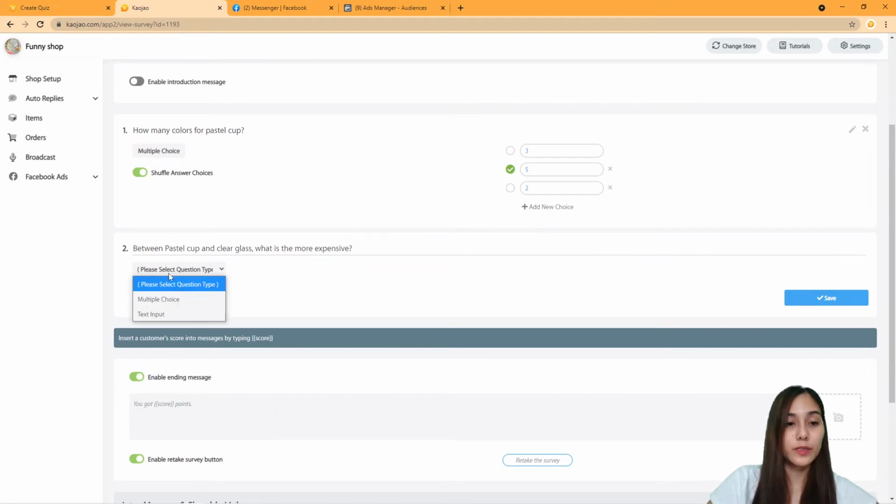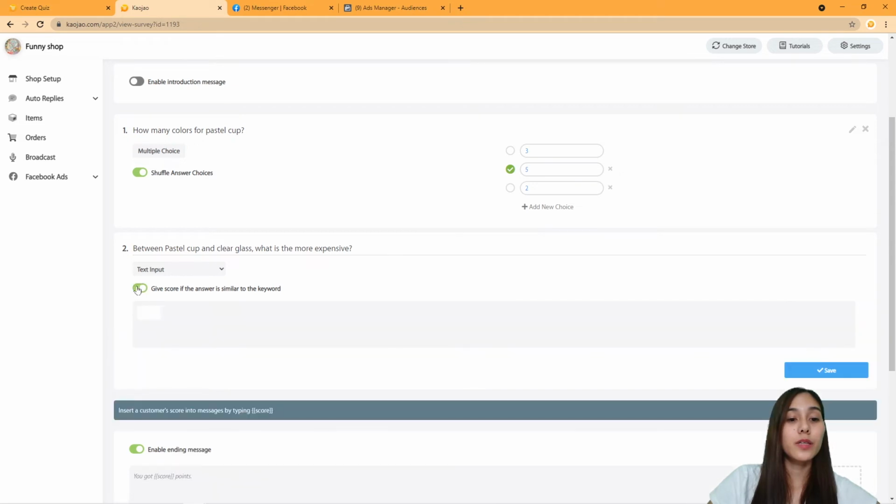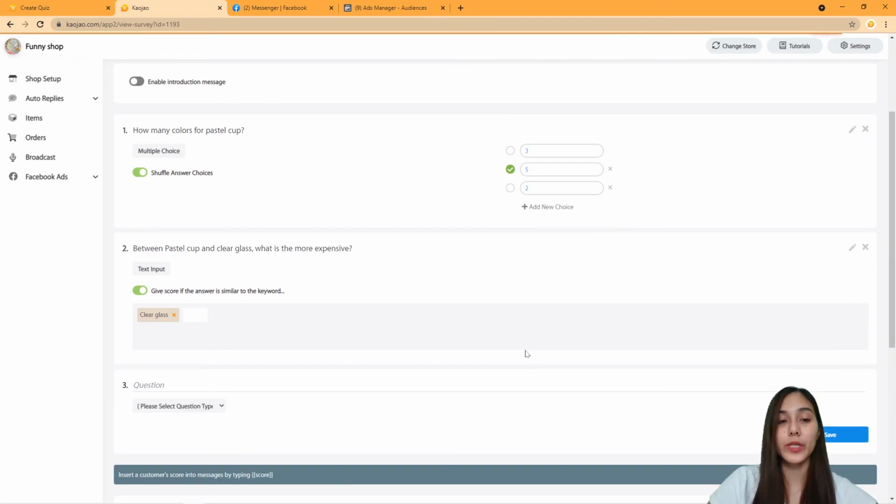So this is the text input. It just gives the score if the answer is similar to the keyword. So the answer is clear glass. If you or any audience types in clear glass, you will get a score. Okay, once you are done, you click Save.